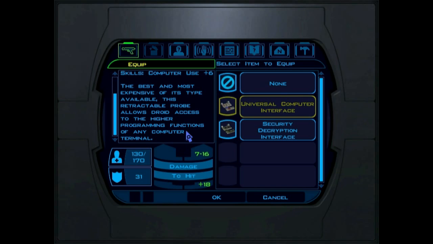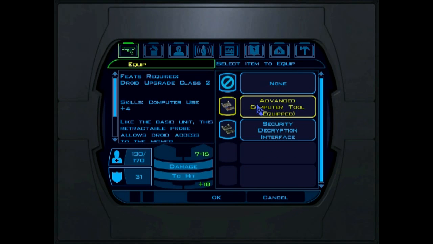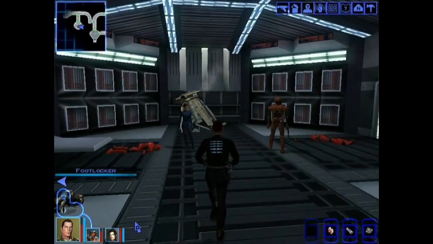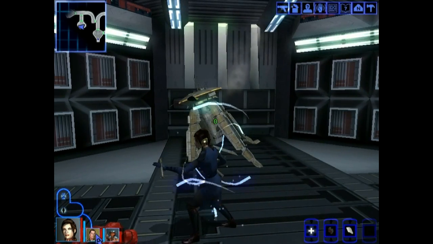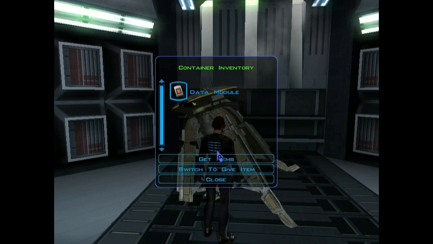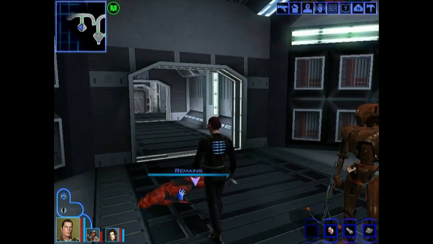Access to the higher programming functions of any computer terminal. Yeah, buddy. There you go. And he has this one, which adds 4. That's so cool. Man, you are awesome at computers now. What? There is finally a use, I guess. Data module. You're mine now. Let's go.